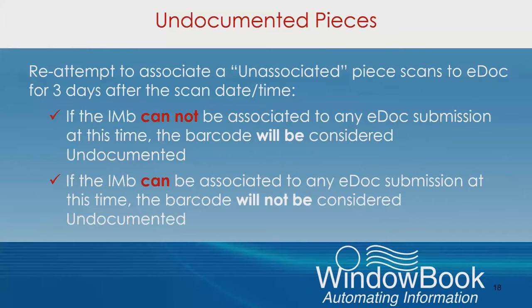If during that period of time the Intelligent Mail barcode cannot be associated to any EDOC submission, then the barcode will be considered undocumented. If, however, the Intelligent Mail barcode can be associated to an EDOC submission during that time period, then the barcode is not considered undocumented. So you can see there's a little bit of lag time between the time that that scan occurs and the time that you submit your file. It's really only about 3 days, but you do have a little bit of lag time there.